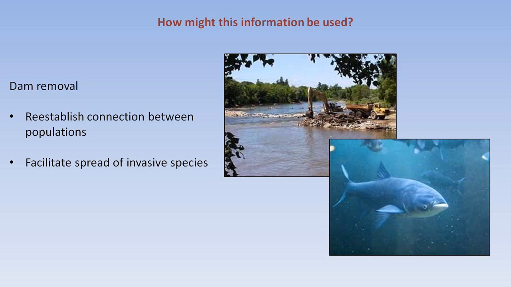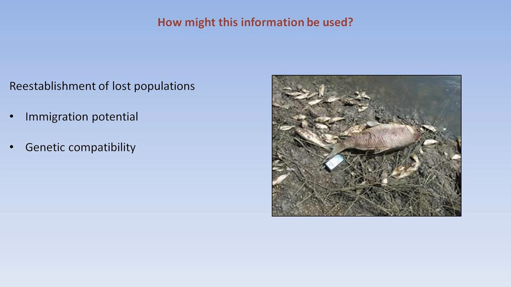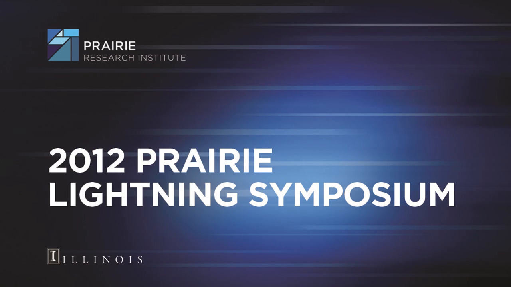But in a much larger sense, we can ask very specific management questions like, when we remove a dam, does ArcGIS tell us that will help us establish connectivity between populations? What's that mean for the spread of aquatic invasive species if we pull out that dam? Well, this model can tell us that. And furthermore, when we lose populations, say in a fish kill or just from natural random events, can we expect there to be immigration from adjacent populations? What about genetic compatibility amongst all these isolated populations? But this GIS tool should be able to help us answer those questions.